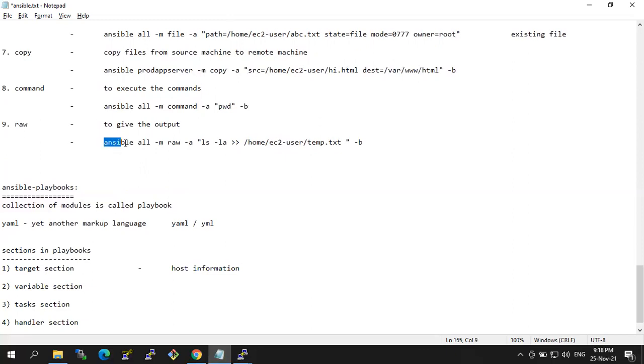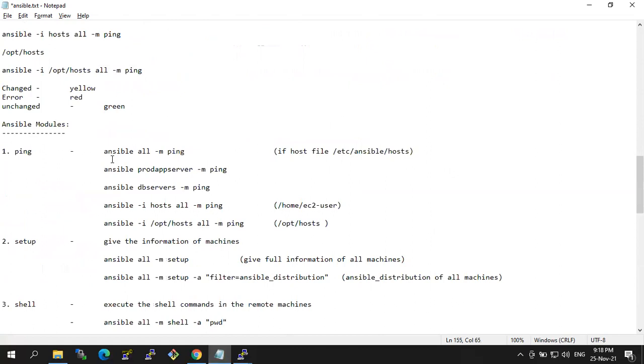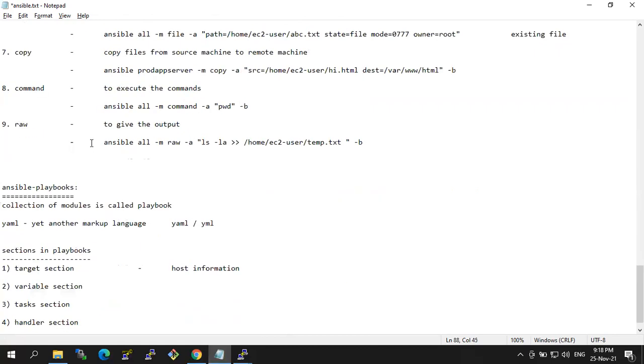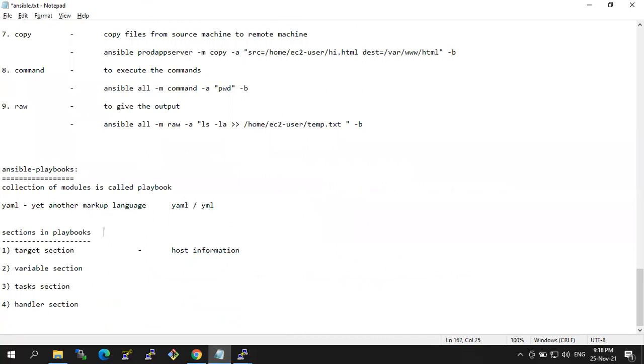How you write the command, in the same way you write the playbook. The difference between module and playbook is that a module is a single-line, one-time executable command, whereas a playbook is not one-time executable, so you can add multiple commands in the playbook.